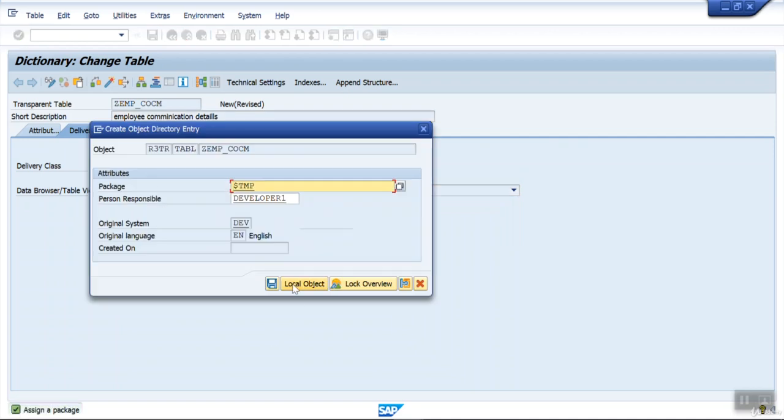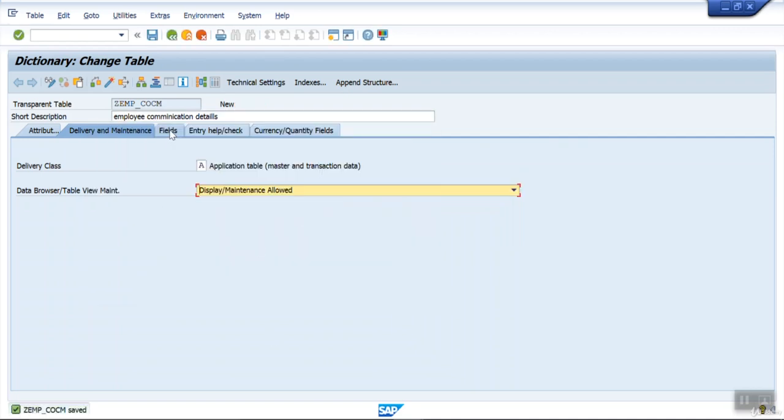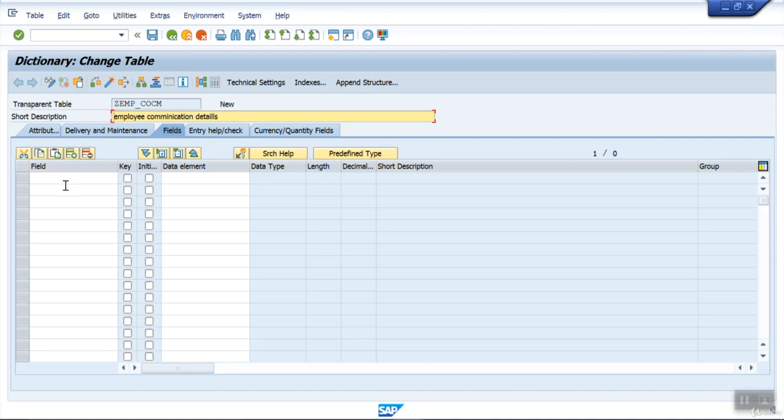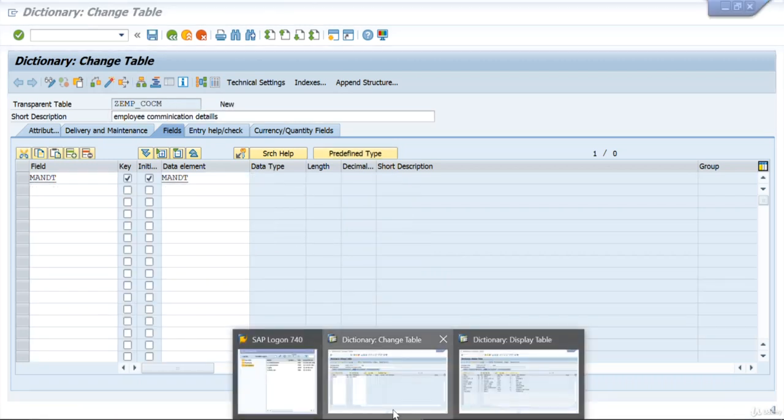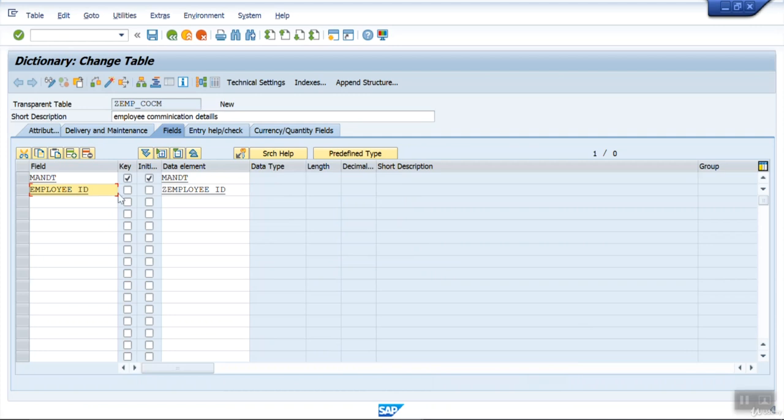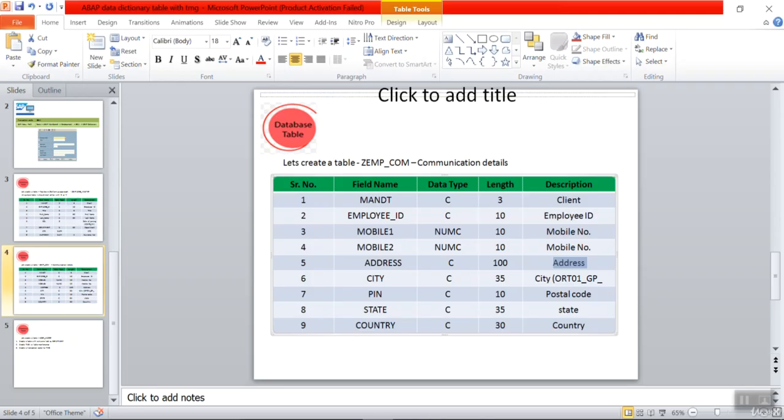Click on save first. Go to fields. The first field is mandt by default. Second is our employee ID, that we will take the same from the first table. And in this table also my employee ID will be the primary key. So next I require mobile numbers, mobile 1 and 2, and an address.